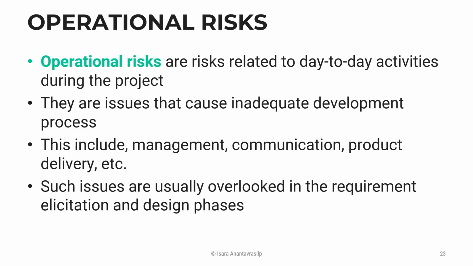Operational risks. Operational risks refer to day-to-day activities or tasks. There are issues that could cause development delay, or some ineffective development process. These include management, communication, product deliveries, and so on. Such issues are usually overlooked during requirement elicitation and the design phases, because in those phases you are focusing on the problem, on what to do and how to do it. But you didn't think about the process of implementing it.